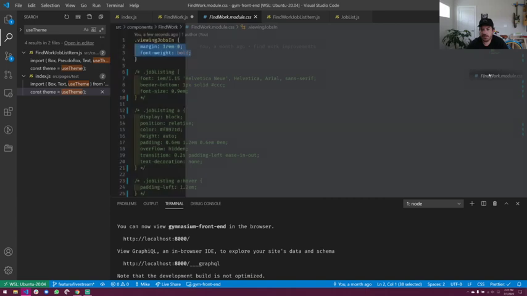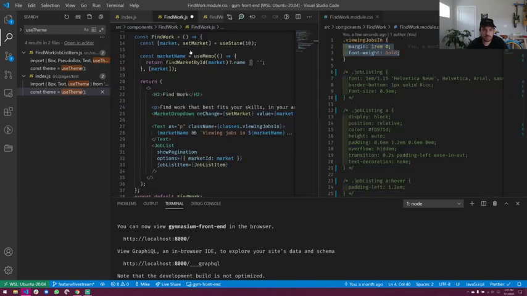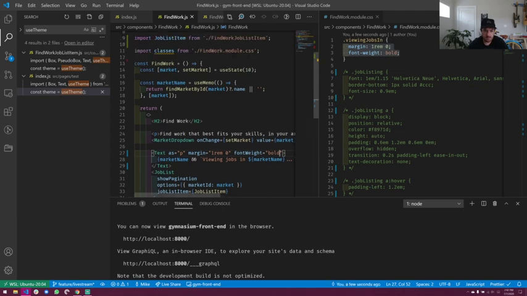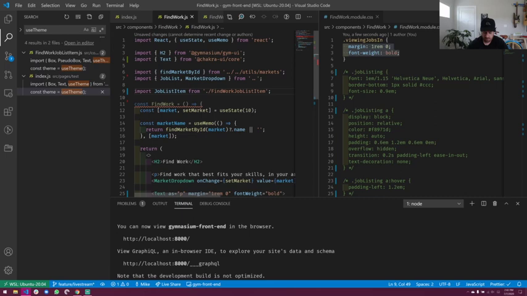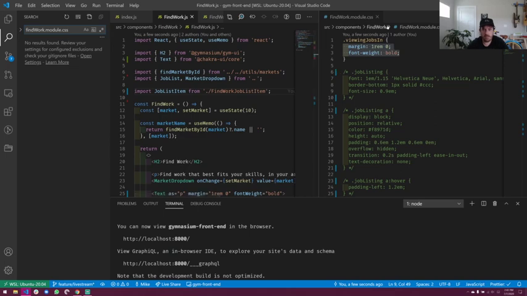Let's pull this over here. I could say margin equals one rem, font weight equals bold. Save that. Classes is no longer used here. This file is no longer needed, and now I can delete that.